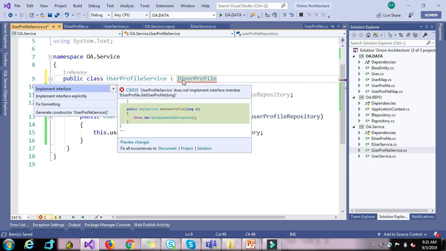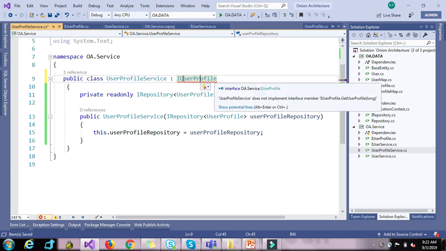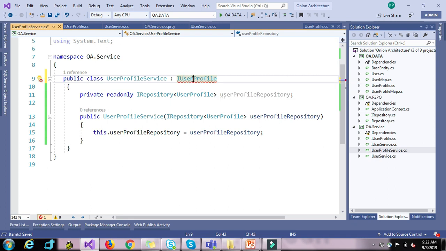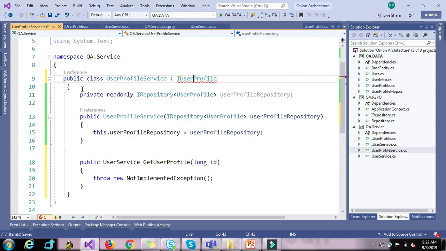It is generated dynamically with control dot. You can put the cursor on your interface, press control period, and choose the first one.